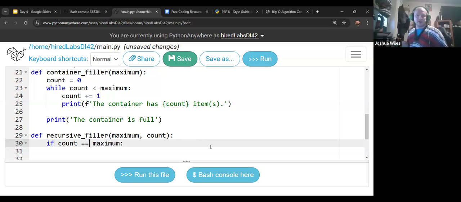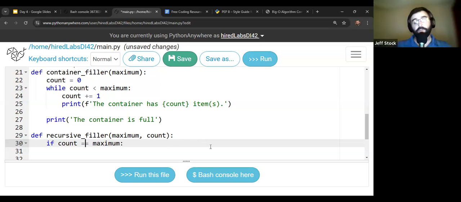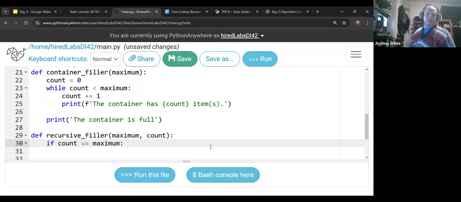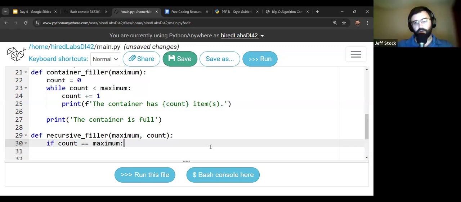So equal to or greater than. Well, if we do equal to or greater than, we could. I think it's this way you do that. But if we do that again, it'll... Well, yeah, I guess I would do it this way because we want it to stop here. We don't want it to go over. We don't want it to be greater than at any point. So we're just going to do is equal to, right? So the two equals, right?